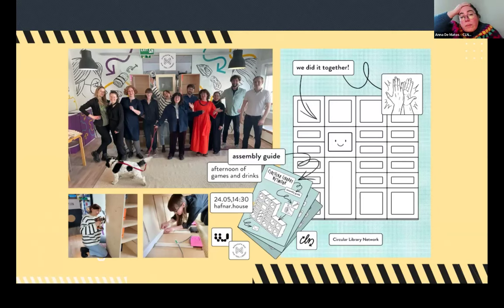And here's the kicker. The reason it's so complicated to build this is all the procedures and everything you have to create for people. So for our standard system that we created, we made an IKEA style assembly guide. It took us a year and a half to do it. Honestly, I have a whole new level of respect for IKEA, because it is really hard to make an assembly guide that people understand and know how to use.